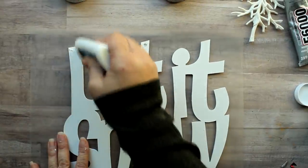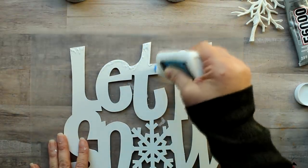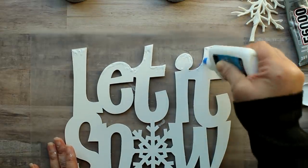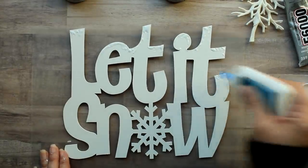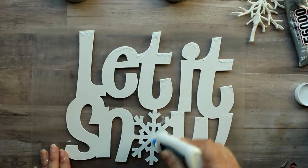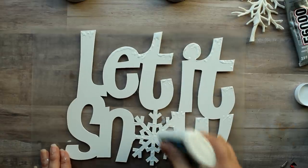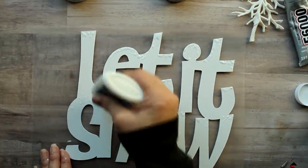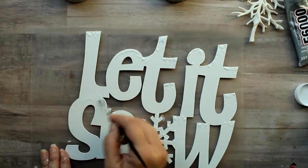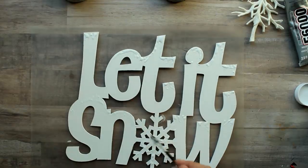Then I wanted to add some white glitter to the sign, so I took some regular school glue and applied it to the tops of the letters the way snow would be falling on a ledge or something like that. I went through adding all the glue first, and for the little snowflake, I covered the entire snowflake with the white glue so that I could go back with the glitter and it would cover the entire surface of the snowflake. Then I went back with the paintbrush and spread the glue around. Especially on the snowflake, I really wanted to make sure it was covering the entire snowflake.